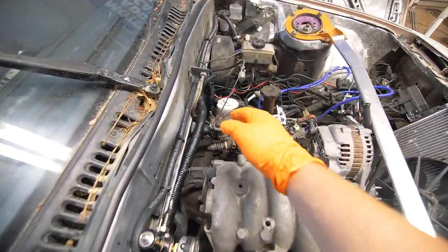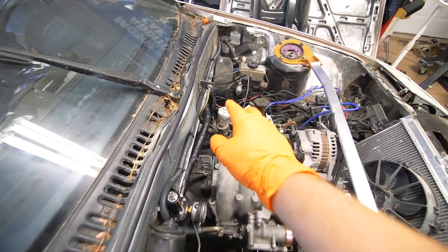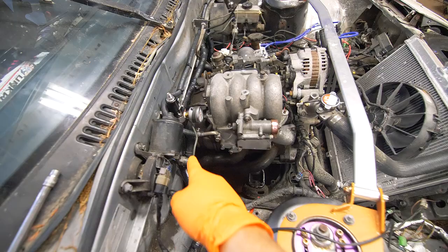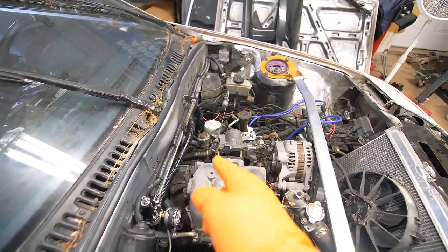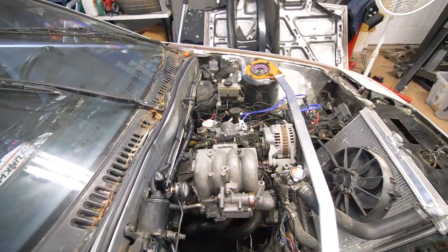The thing you want to note is our throttle cable is right here, but on the throttle body itself, the linkage is actually flipped the opposite way. That's just because on a T2, the throttle cable comes from this side all the way around, whereas on the S4 NA, you can see it's coming from right there. So what we have to do is just flip that linkage and we'll modify the throttle body a little bit.